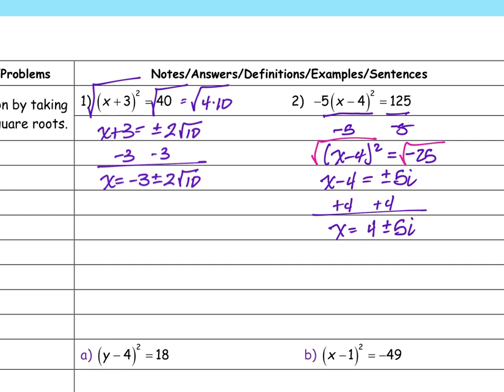Wait, why does the 3 and the 4 go in front of the root? Oh, because whole numbers come before root numbers. Okay, that makes sense. That's the part I was confused on. Why do you put 5i? Because there's a negative inside my square root, right? So what's the square root of a negative number? Remember, it's from last class period. The square root of a negative... Yeah, there we go. I didn't have to finish explaining.